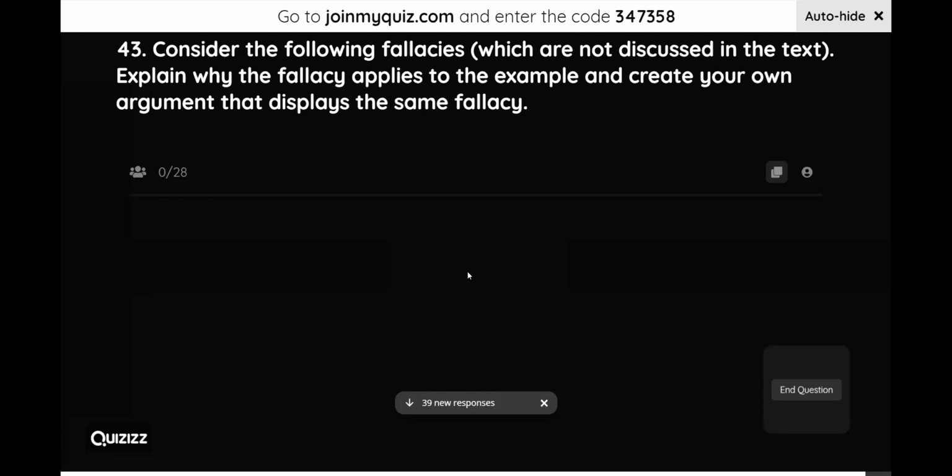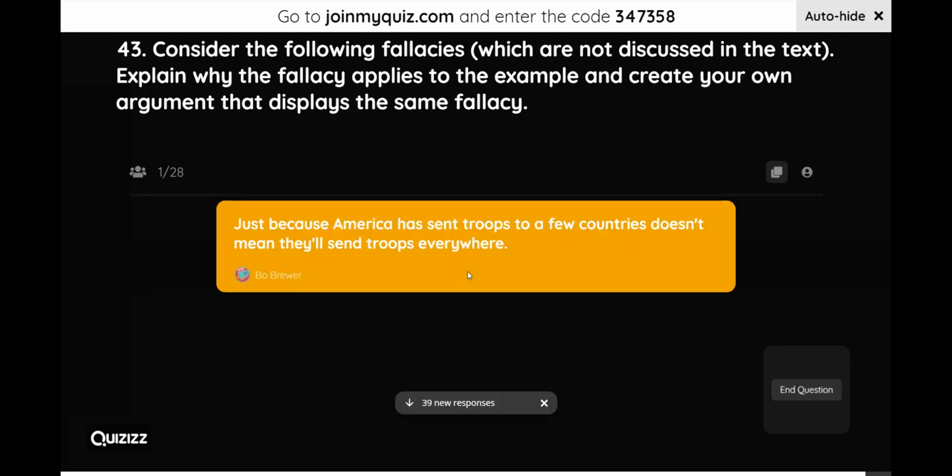Okay, yeah. The slippery slope fallacy has the form: the premise, X has occurred and is related to Y; conclusion, Y will inevitably occur. And the example that they give is America has sent troops to 3 countries recently. Before you know it, we will have troops everywhere. And why is that a fallacy? Why does that not work? It says create your own. Yeah, it's fine. We'll create our own in a second.